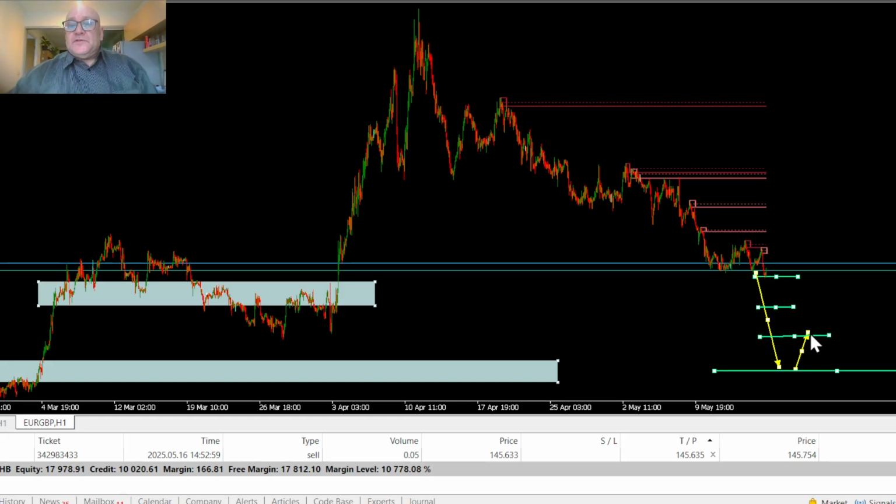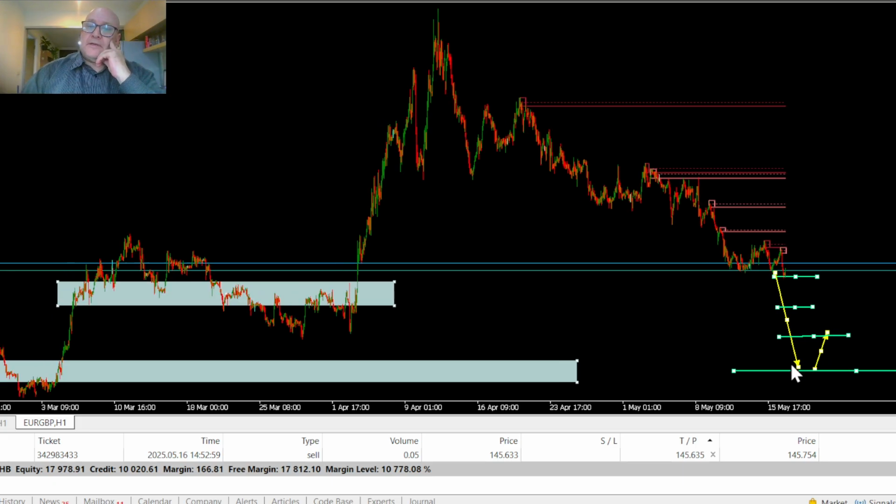The other one I use is hedging. Hedging's good because it locks in the loss, but it takes a long time to get out of it. So let's go back here. Say we've got our sell there again, but then it starts to go up. It's going up above us, so it's going up this way now.